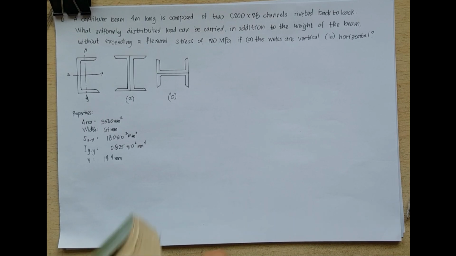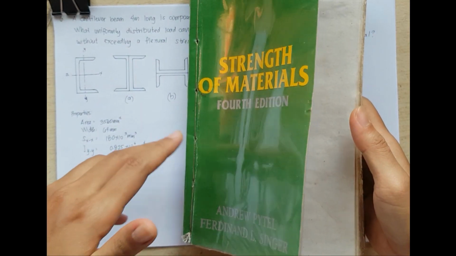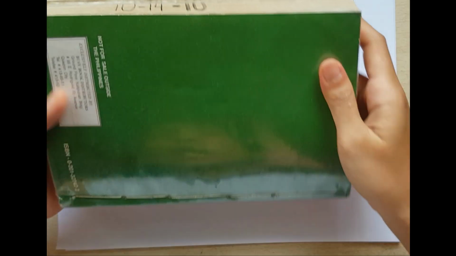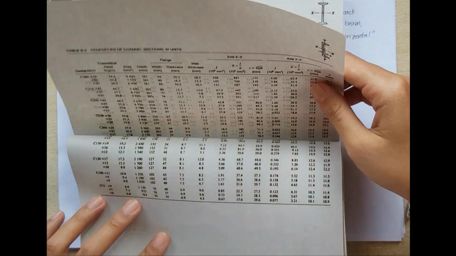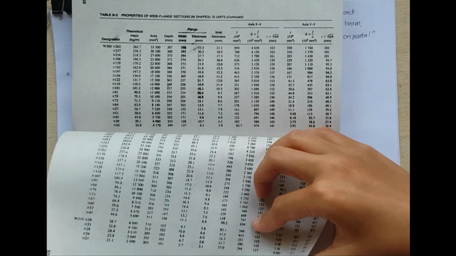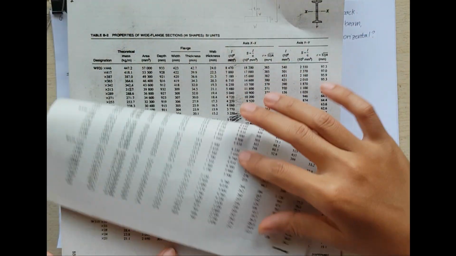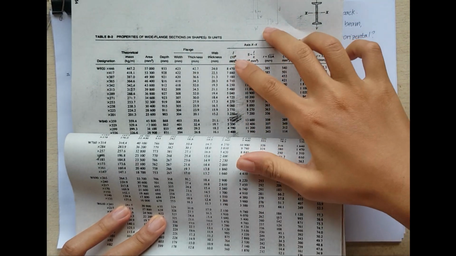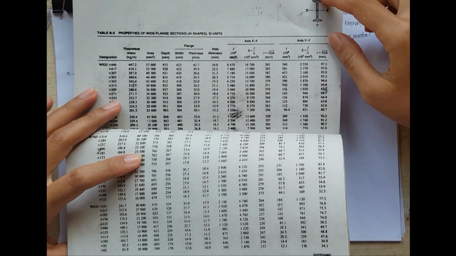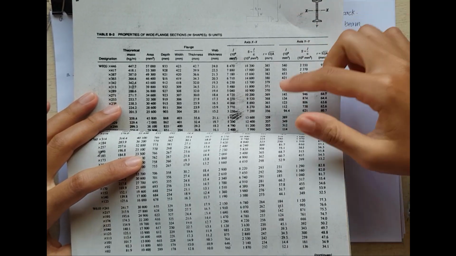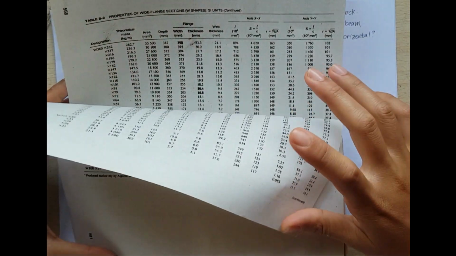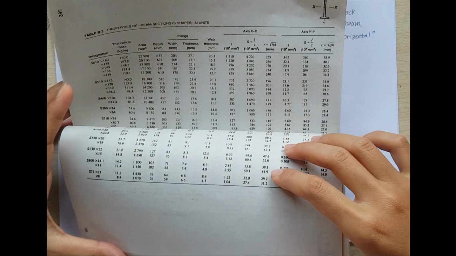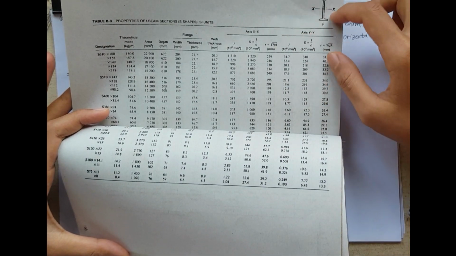So, opening your book, Strength of Materials by Andrew Pytel and Ferdinand Singer, makikita natin dito sa likod yung mga properties ng different structural sections. Like wide flange. So, meron tayong ditong wide flange section. Makikita din dito yung shape niya, and then the different properties. Also, we have here the S-shapes or the I-beam sections.